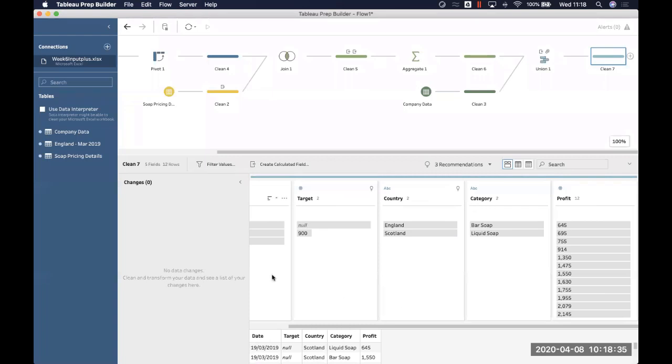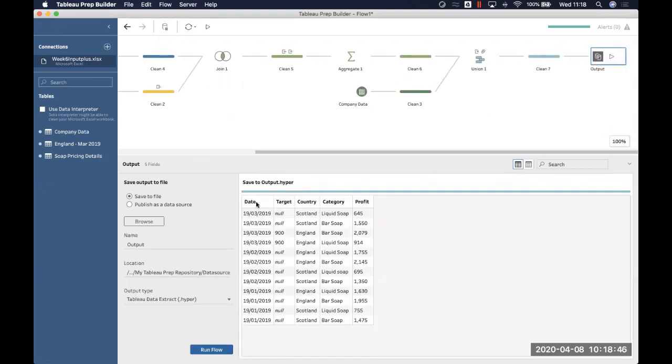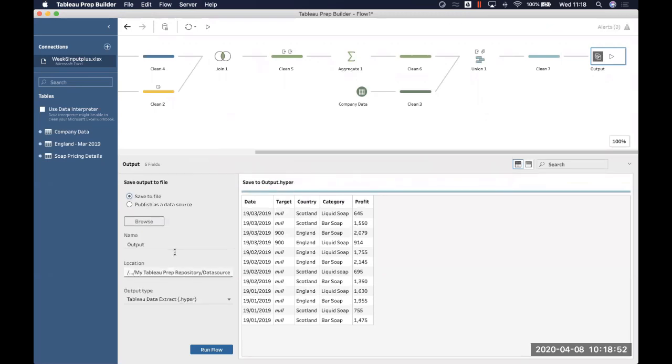We're ready to go. Again, the profile pane saves me, makes me spot errors within my data set that I can just quickly go back and iterate and change and work my way through. So that is where I'd create my output. Maybe I'd publish this one to the server as a data source, or I'm just going to save that as a file, and I would run that when I'm ready to go. But that's how you can start shaping and manipulating your data quite a lot to work it through to its end goal.